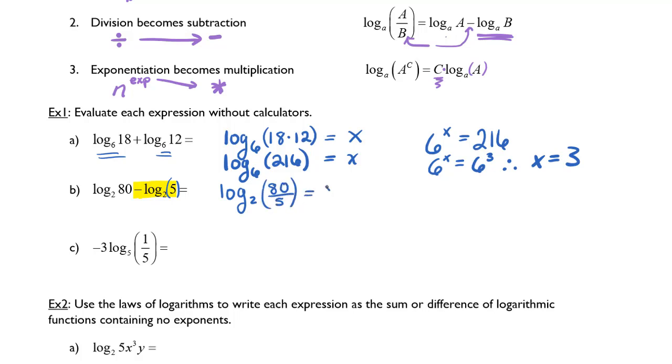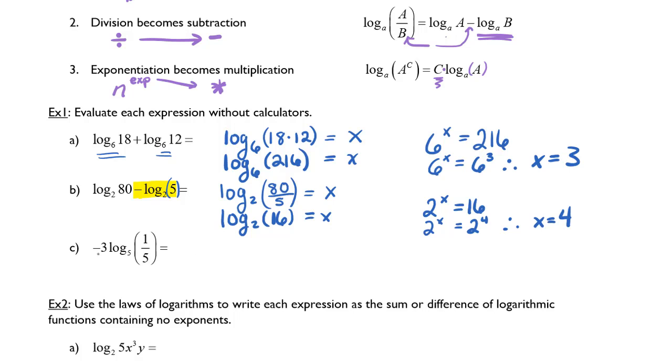And we're not sure what this equals, so we'll say it equals x. Then I simplify 80 divided by 5, so I'll have log base 2 of 16 equals x. So I can say 2 raised to the x equals 16. So 2 raised to the x equals 2 times 2 is 4, times 2 is 8, times 2 is 16. So 2 to the 4th. Therefore, x equals 4. Let's take a look at the last example in this set.